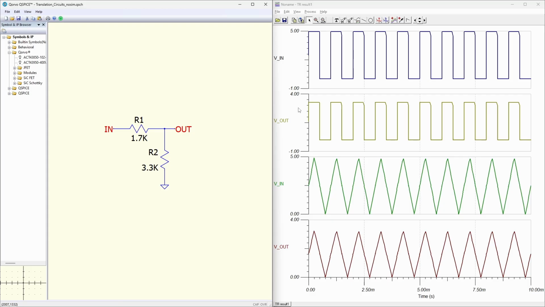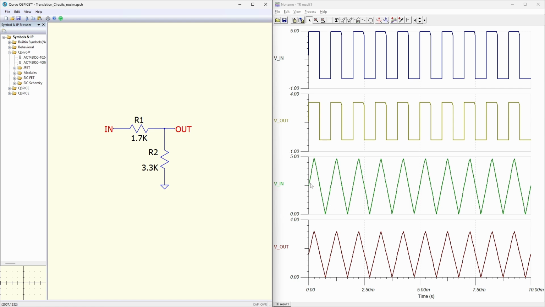My first circuit to test is the voltage divider. This is the output from the voltage divider circuit whenever I put in 5 volts. At the top, you can see the input for the 5 volt square wave is 5 and 0, and the output is 3.3 and 0. Exactly what we want from a translator.